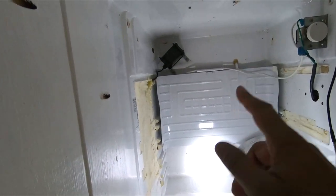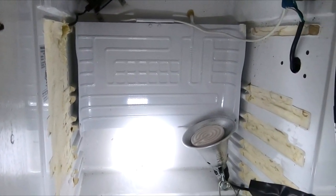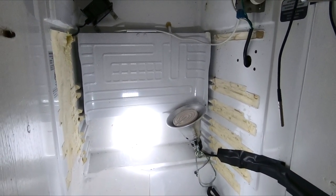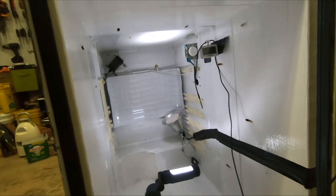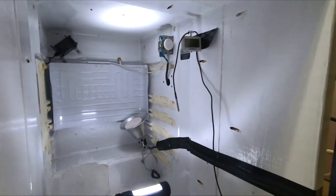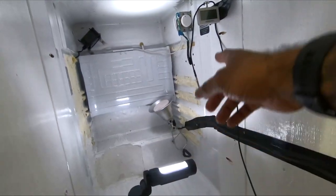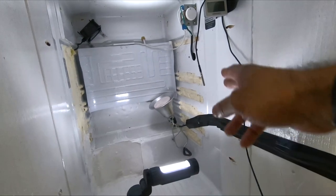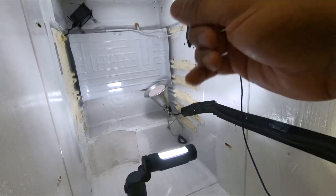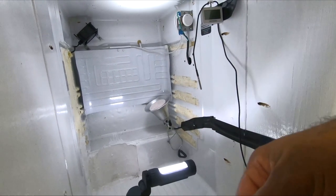That is just an inexpensive CPU fan that I use to circulate the air in here. Right down there I just got myself a little clip lamp — that's how I provide heat. The nice thing about this system is it can regulate the temperature both warm and cold. If it's colder in my garage than outside, I can still bring the temperature up. This is all controlled by a controller. I ran the power cable out the side for the CPU fan, and the power for the light runs out by the door because that goes to the controller.